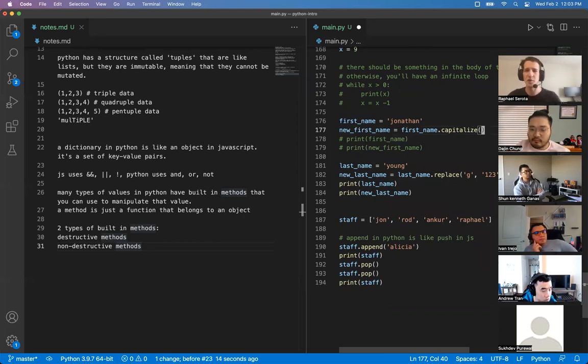And also just a little warning, I think I might have mentioned this the other day, but in JavaScript, the sort method, which is very powerful, very important, you should learn how to use it. For some reason, the JavaScript sort method will both modify the original array and return a new array. So it's like a combined destructive and non-destructive method. I don't know why it does both of those things, but that's one of those weird gotchas about JavaScript that you'll have to be aware of.